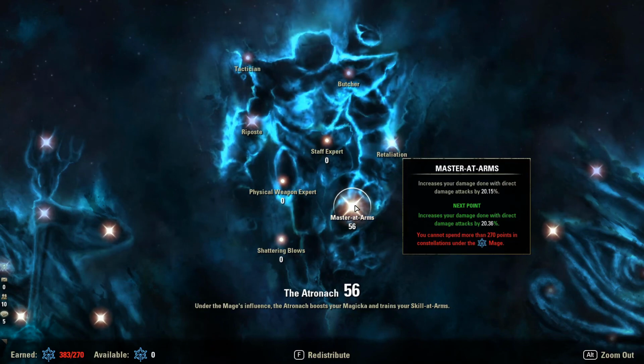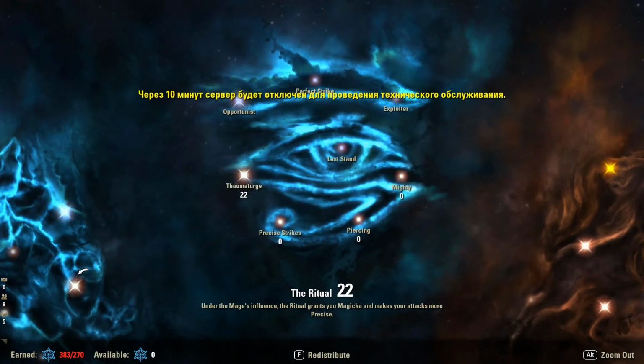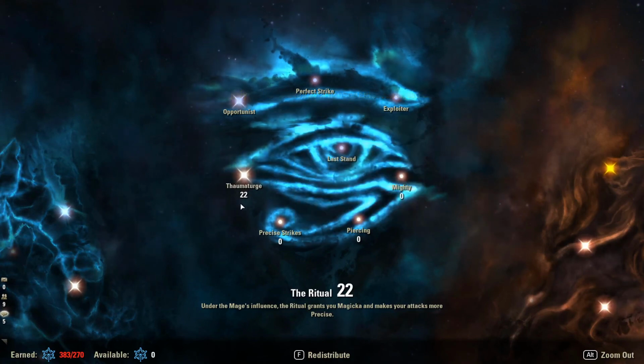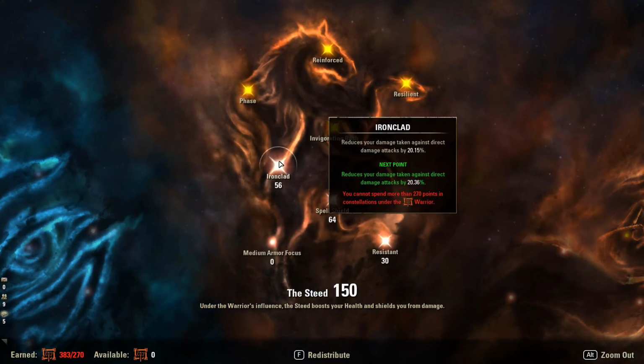Mastered Arms, we're running 56 in that, so we have an extra 20% on our direct damage. And like I said, we are more direct damage based on this particular build. If you wanted to be more dot based, then you would want to take those points and put them into Thaumaturge and be a little bit more heavy on the dot damage. 56 points into Ironclad. That gives us an extra 20% damage mitigation against all the direct damage abilities in the game. So all the big attacks that are going to chunk off your life, that is the play.